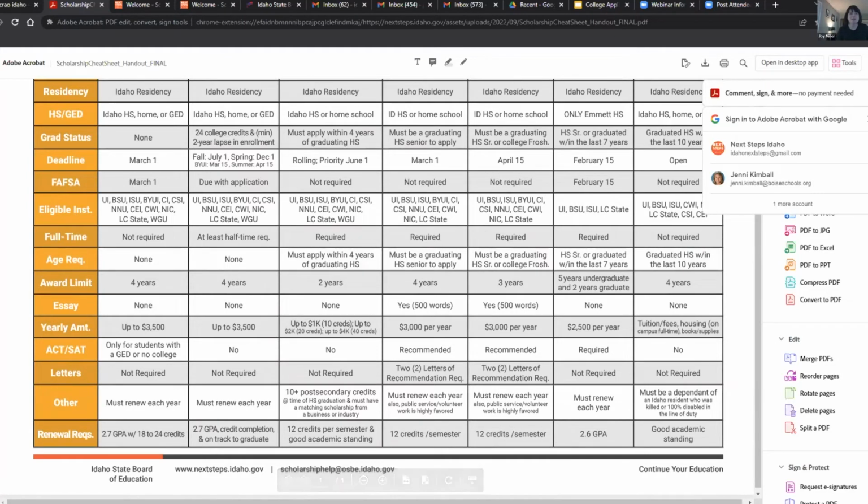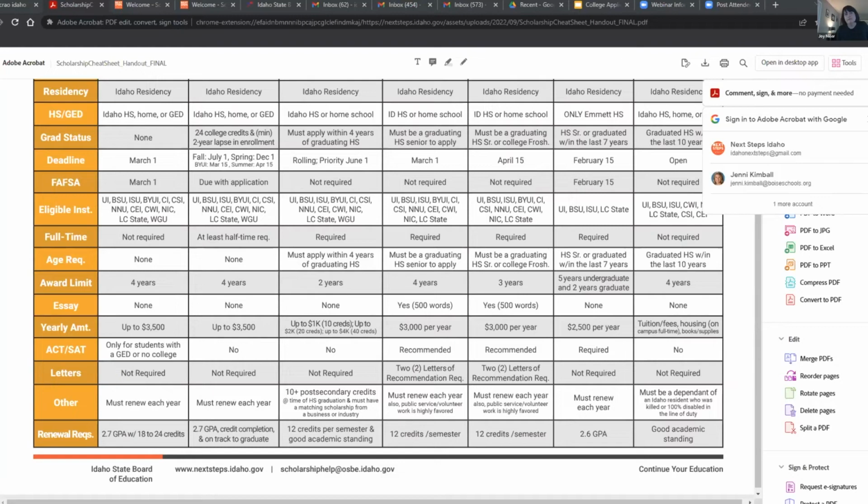So for post-secondary credit, it's a matching program that will match a scholarship from a business or an industry, an industry meaning that it's for a specific major. And it used to be that we only match scholarships that had a minimum merit component, but that requirement is no more. We will match scholarships from a business or an industry, meaning it's for a specific major.